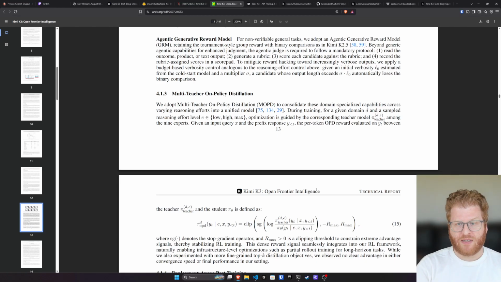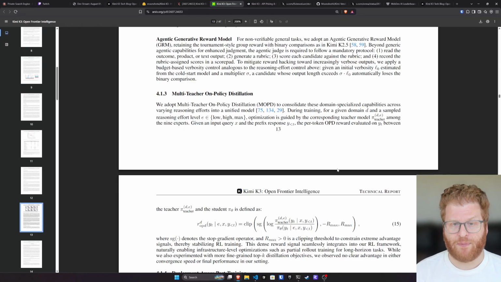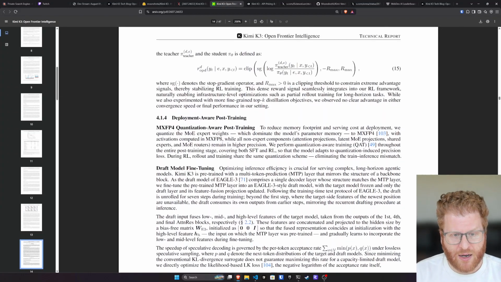But with on-policy distillation, every token that the model outputs gets scored across three experts, or five experts, however many experts, but in this case it looks like three. So it's a very, very dense training signal. And the GLM 5.2 paper said that they can do the on-policy distillation in 2 days on their cluster. So it's a very quick step in this process, but it's very powerful because you're taking these experts and merging them, and so you're getting a powerful model at the end. So that's kind of cool.